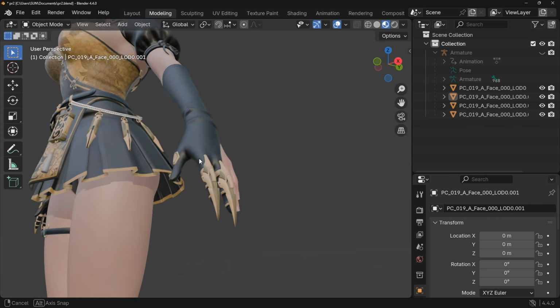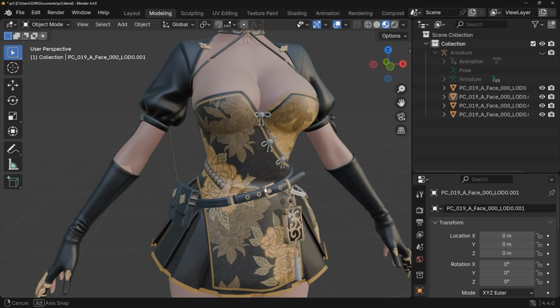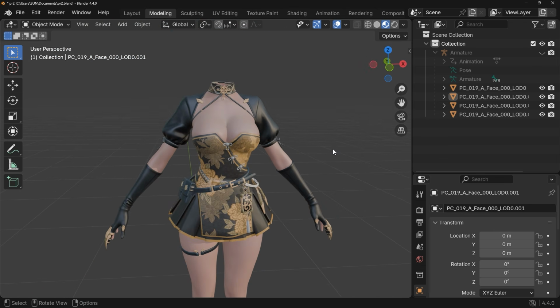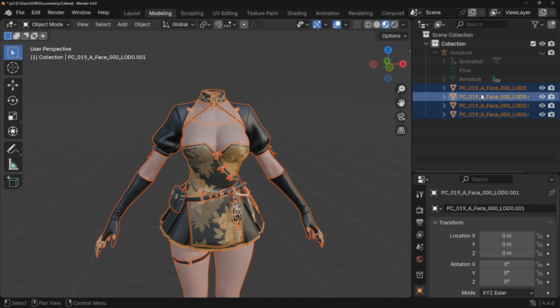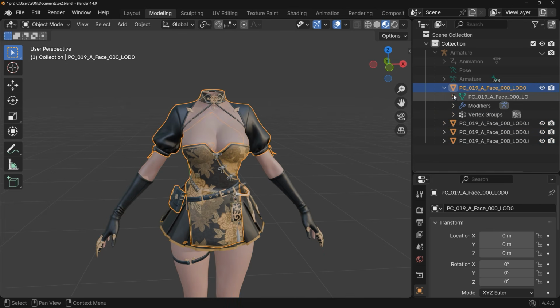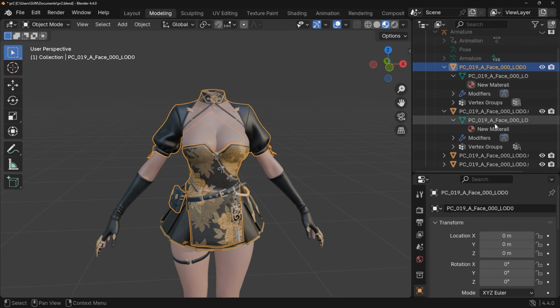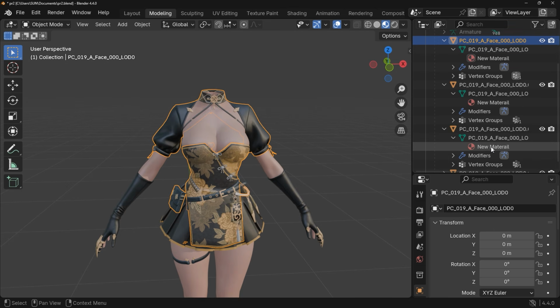And that's it. Right now, we have a 3D model with just one texture file, fully UV mapped and ready to use. But we still have separate objects with individual material assignments. That's not really a problem, because they all use the same material. But if you want, we can join all objects together and just use one single material for them.